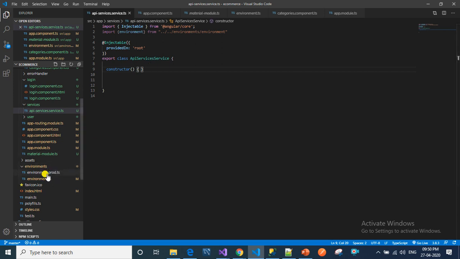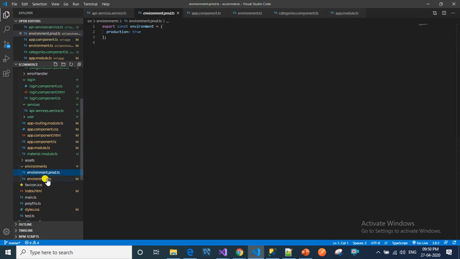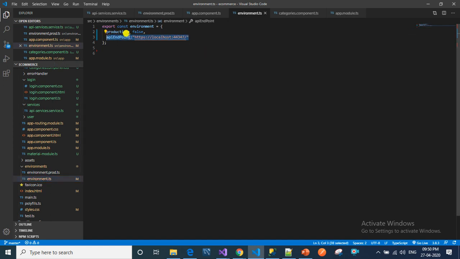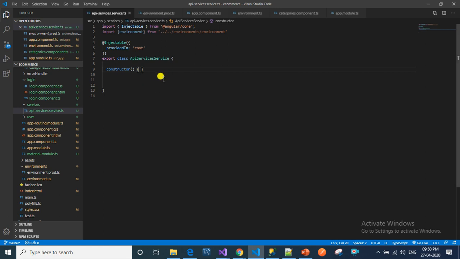So we will have two environment files, one for production and one for development. If you want to change anything in development, you can change it here. In production, if you want to change anything, you can change it here. Now we will move to api service.ts.